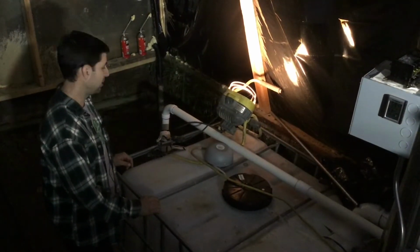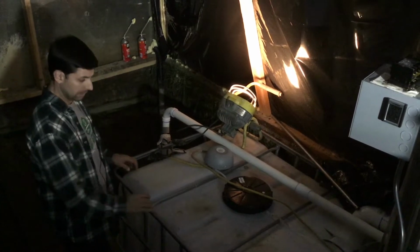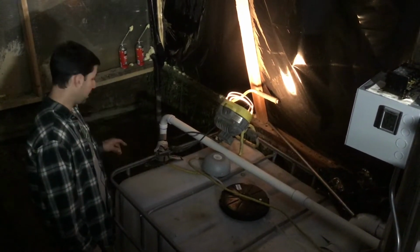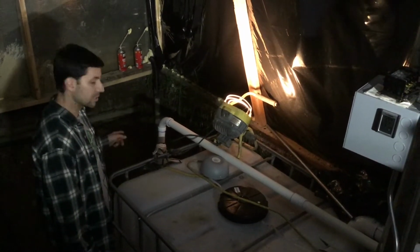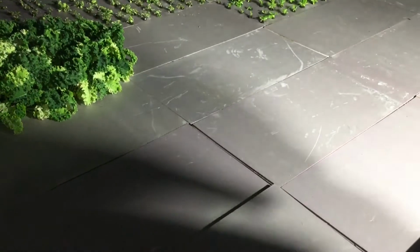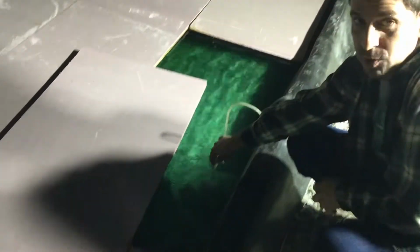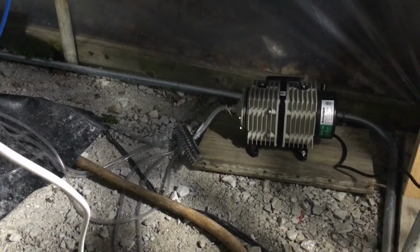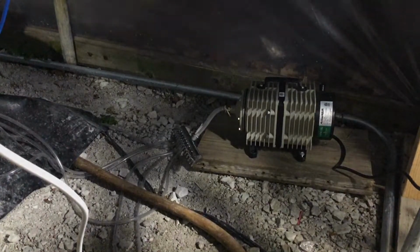This system here is hydroponics, and this is the sump tank where all the nutrients return to the system, and from here we add the nutrients, mix them up, and it gets pumped back into the system. Since the roots of the lettuce are under the water, we have to add oxygen to the plants or else they won't grow. We have pumps on the end, and these air stones provide the oxygen to the plants. In this system we use 4 air pumps to provide the oxygen to the plants.